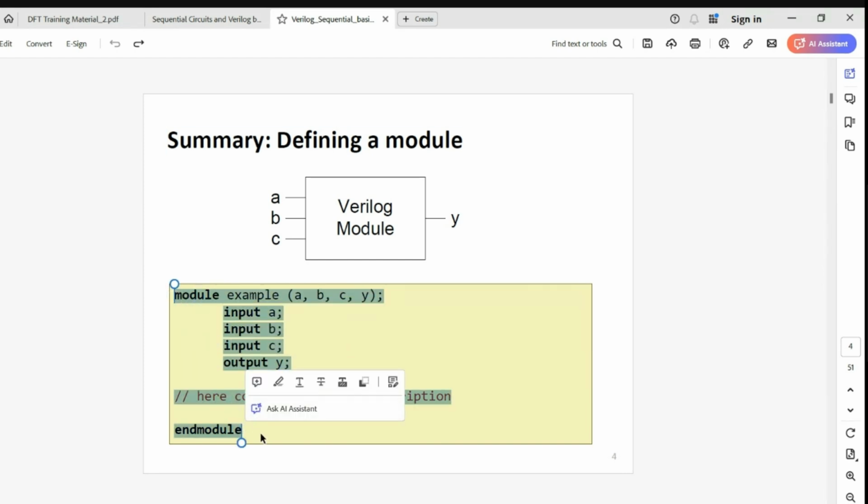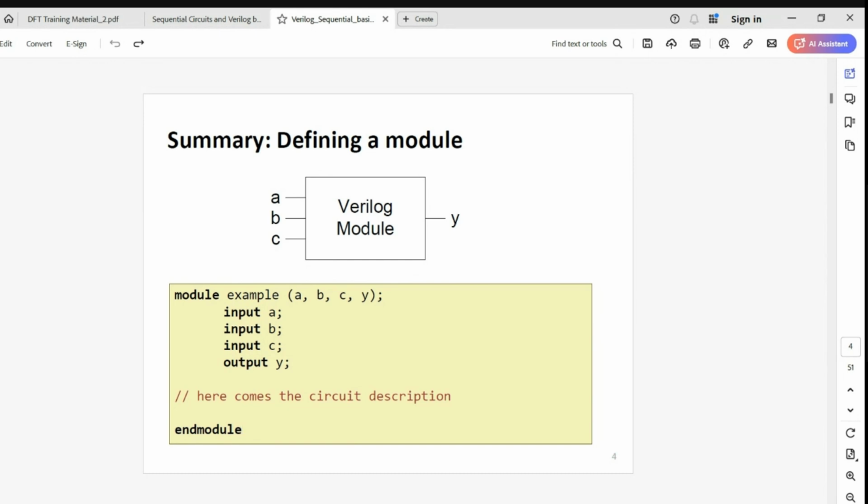The tool will first check the syntax, then synthesize it to a proper gate, because this is just code. You're writing code for a gate, and once the tool synthesizes it, it converts into a proper gate. Then you can see a proper schematic of the gate with the inputs and output in the schematic viewer.